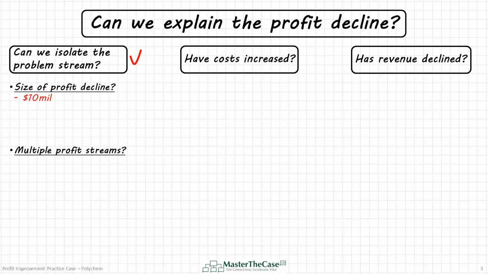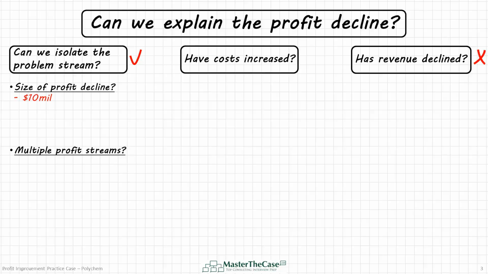Next, I'd like to determine the driver of the profit decline. Do we have data on how the client's costs and revenue have changed? Sure. Costs have increased and revenue has remained constant. So we do have a cost issue as hypothesized. I'll cross off revenue and focus my further analysis on costs.